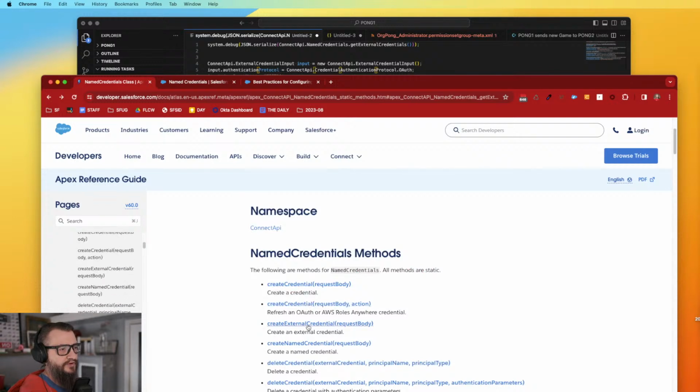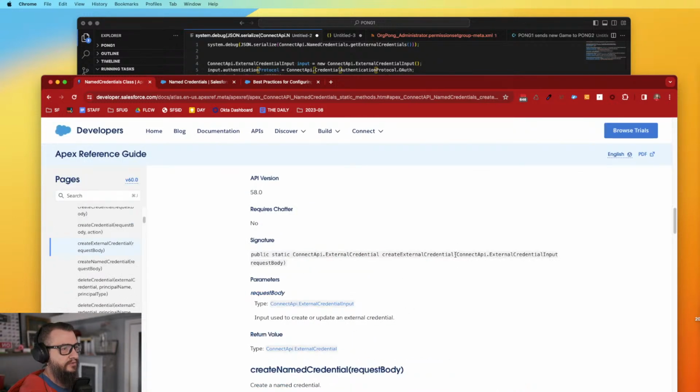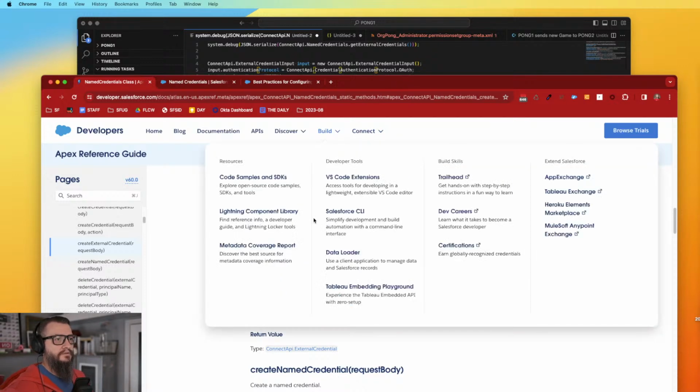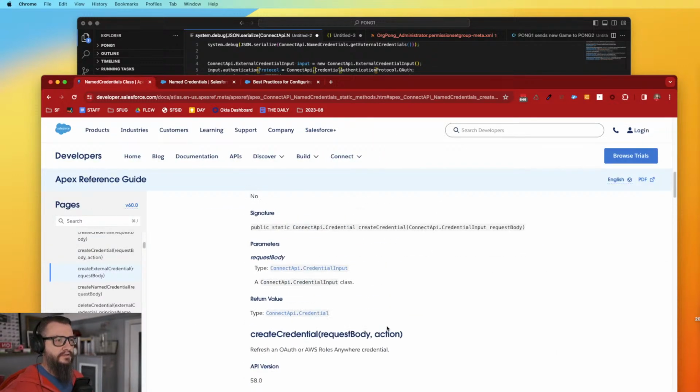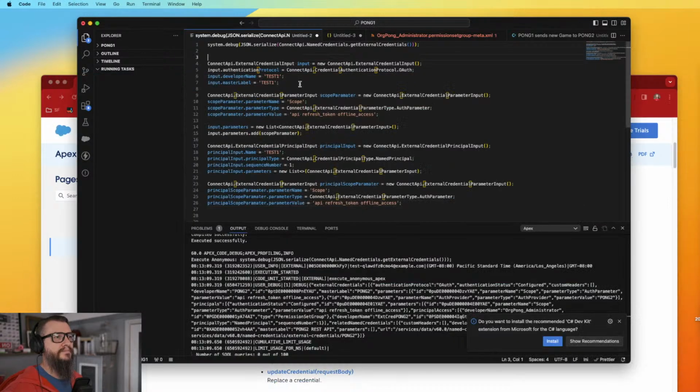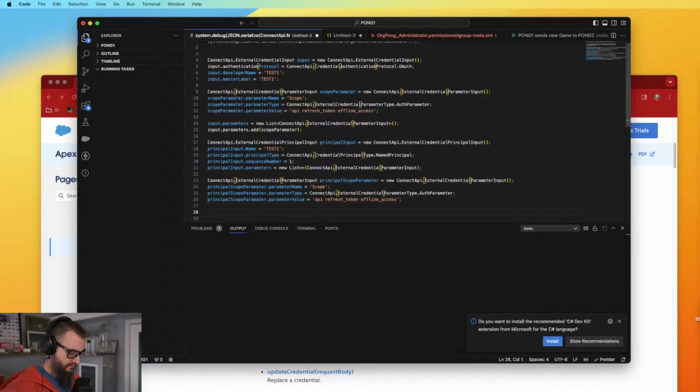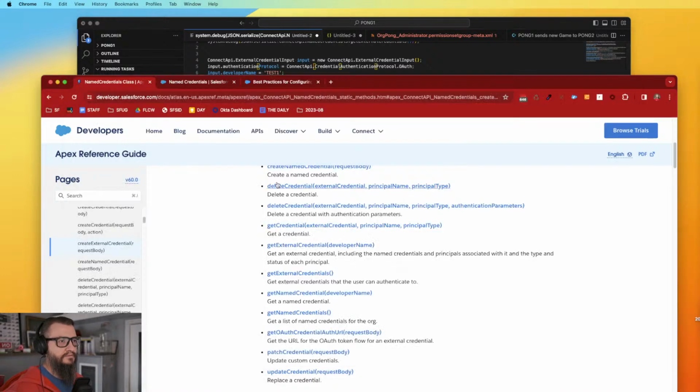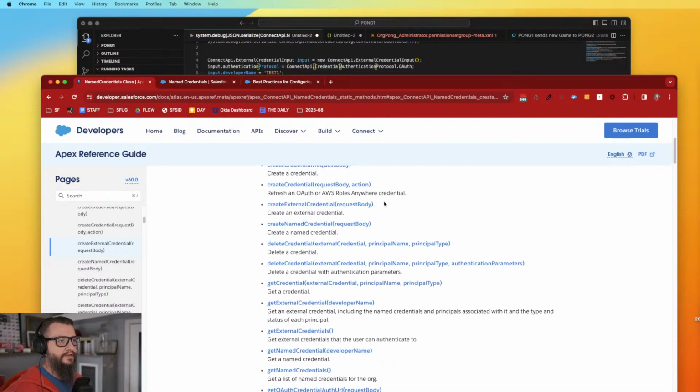Create credential, create external credential, and we're going to pass it the body. So how's that look? This in the namespace? Yeah. Let's break some stuff. Connect API dot named credentials dot create external credential.